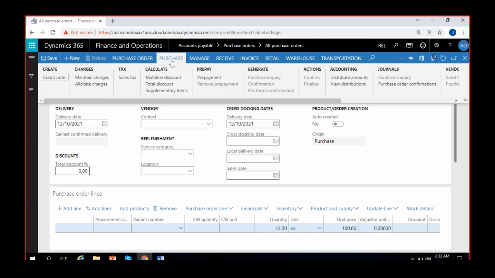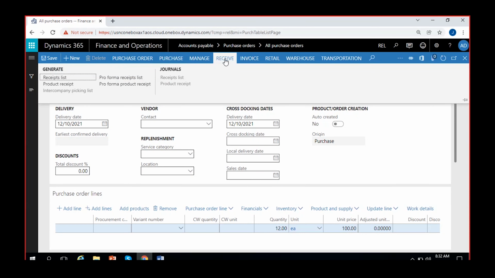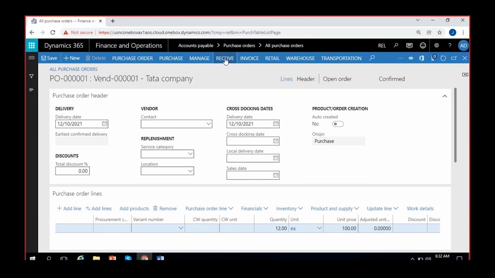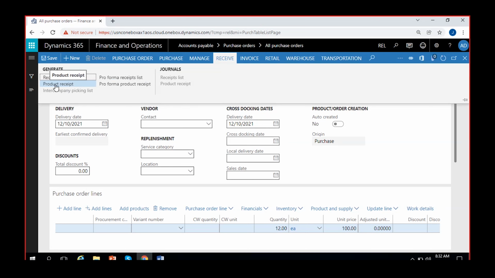So here, in the receive option under the purchase order header level, you have this option called product receipt. Product receipt is where you indicate that you are receiving the goods. Upon receiving the goods, you have to post this product receipt, indicating that you have received the goods. You can also skip the step of product receipt and directly invoice the goods. But if you don't post the product receipt, inventory will not be listed or added into your warehouse or into your inventory management. The inventory step will be skipped.